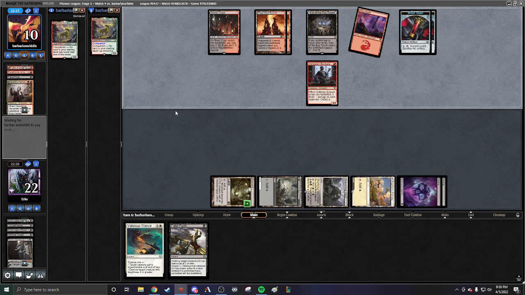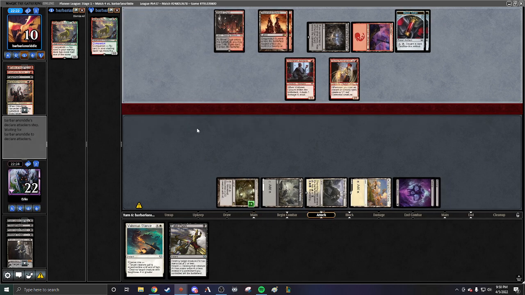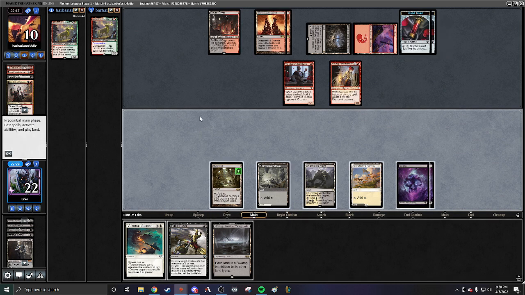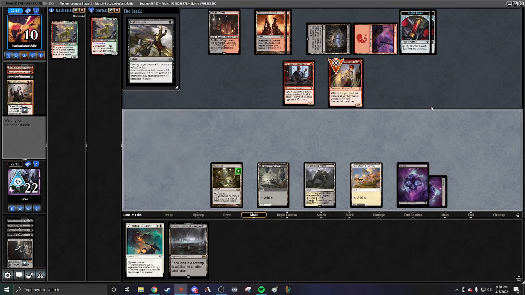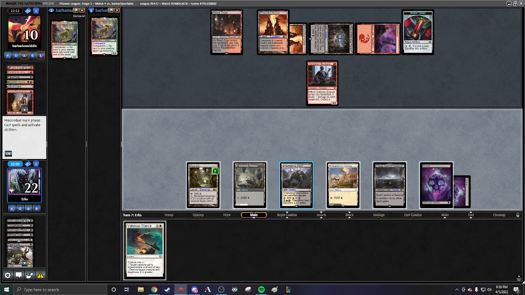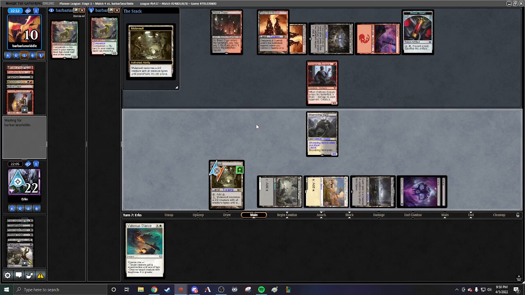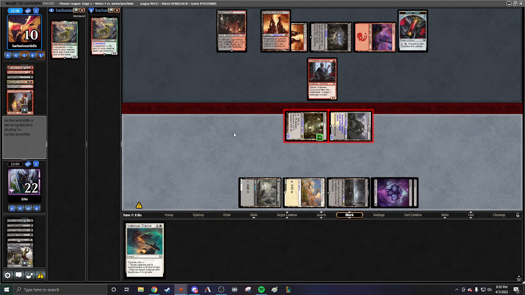Blood tokens. That sucks, because that means a Fiery Temper? Okay, well, that worked out. They didn't draw a spell, or at least they didn't want to use whatever spell they drew to get the 1/1.